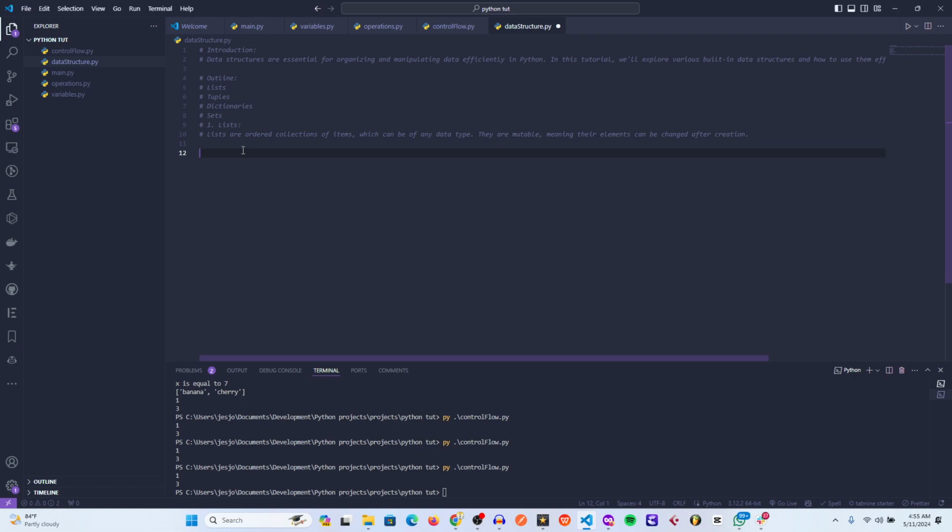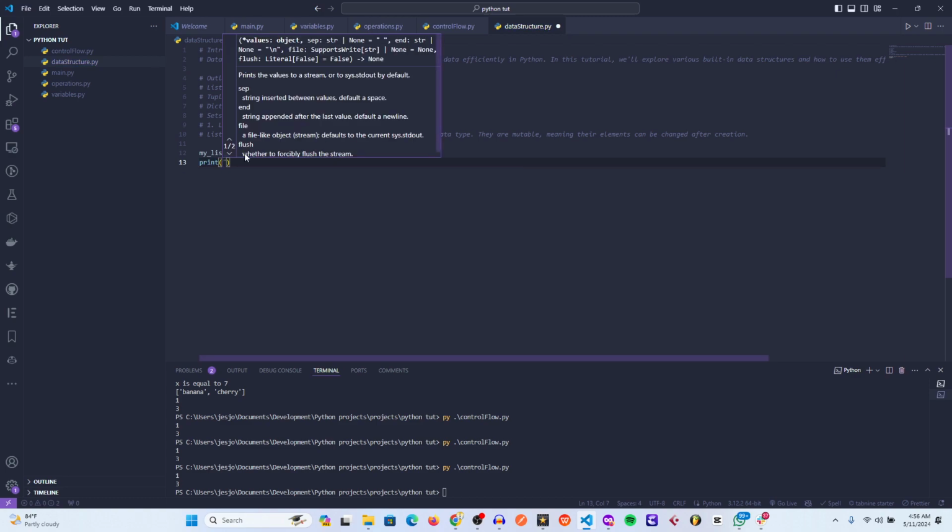Let's imagine I have a list variable named my_list, and then use square brackets 1, 2, 3, 4, 5, 6, 7, and then you can print out my list.